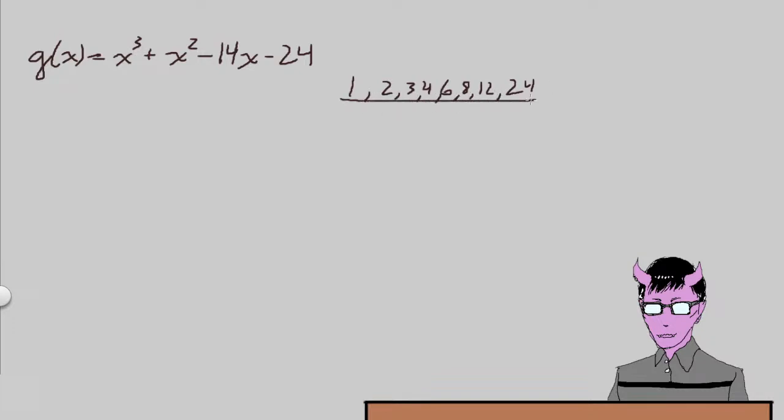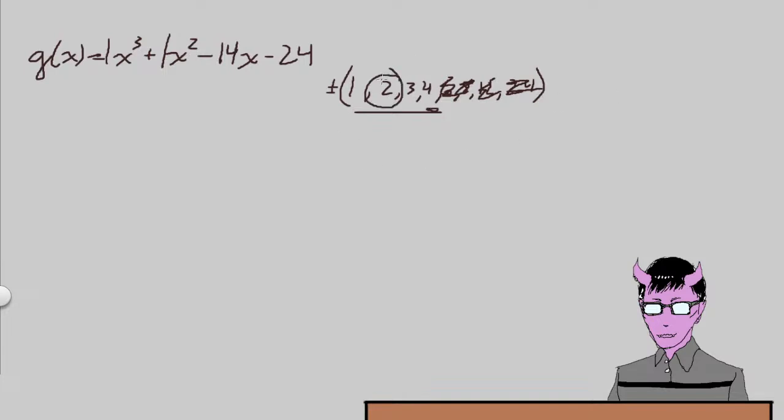To show full work, you would have to put them over 1, and then you have to put plus or minus. But anything divided by 1 is itself, so plus or minus over these things. Again, pay attention to the coefficients. It's 1, 1, negative 14, and negative 24. So not tremendous values. So we're going to aim for the lower end numbers. Don't pick 24. Don't pick 12, nor 8, nor 6. These are probably our best candidates going from left to right.